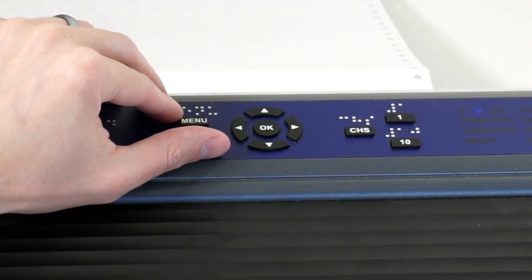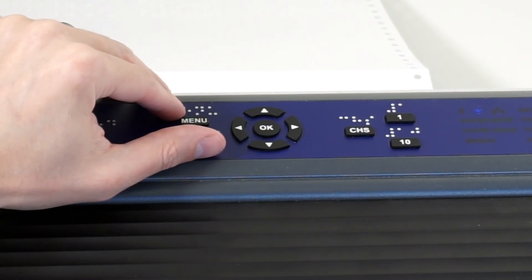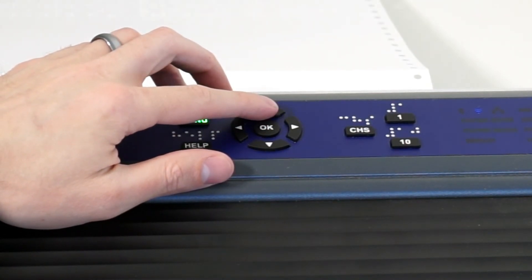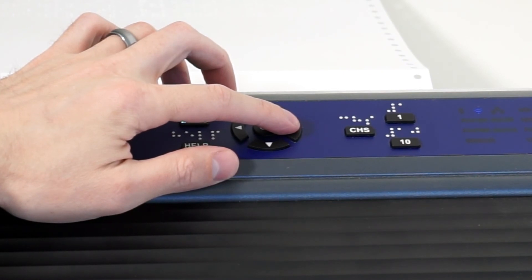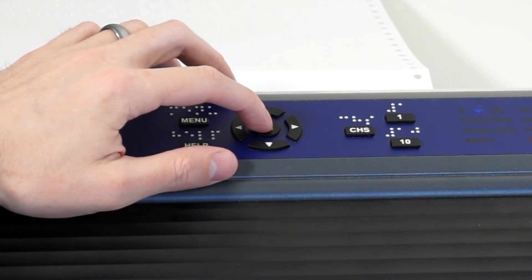From time to time, Enabling Technology may make a new firmware available. At that point, you can actually download that firmware update wirelessly over your wireless or wired network. To do that, press the menu button. Arrow up a few times until you find User Service, press the right arrow, and it says Firmware update. Press right arrow again — it says Firmware upgrade from internet. Press the confirm button, and it says System upgrade starting. It then goes out to the internet looking for any updated packages and firmware. That's the exact process you'll go through if you ever need to upgrade the firmware.